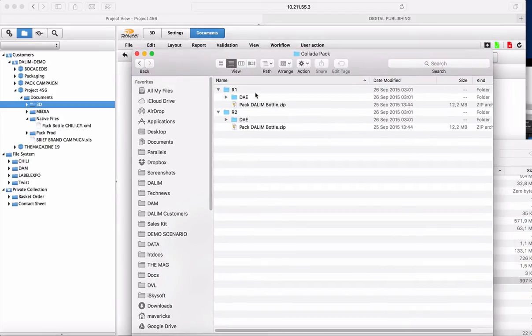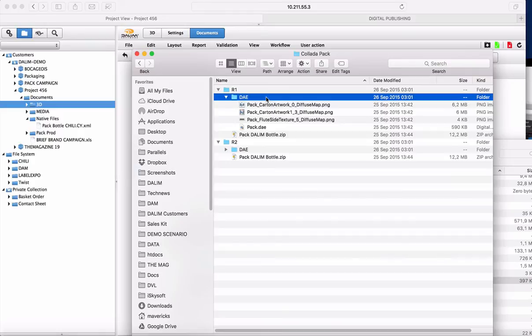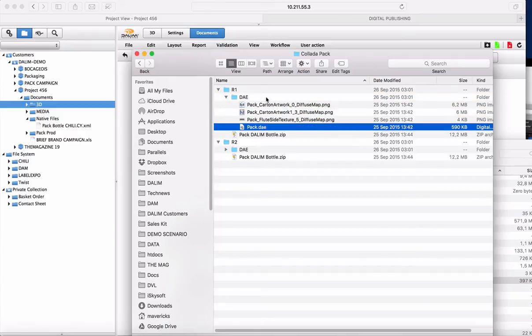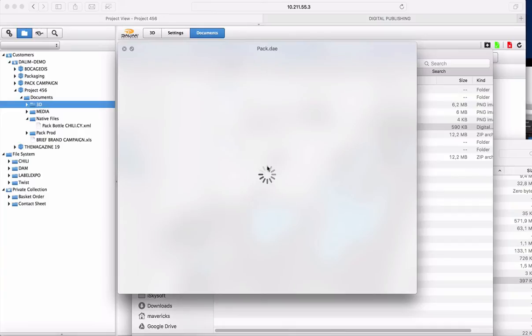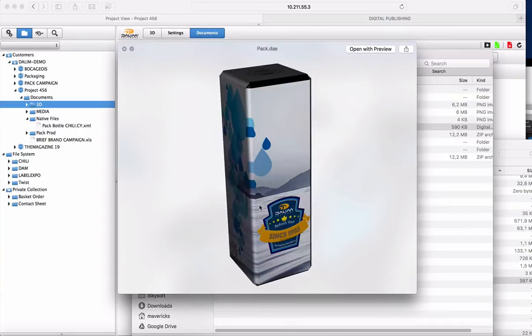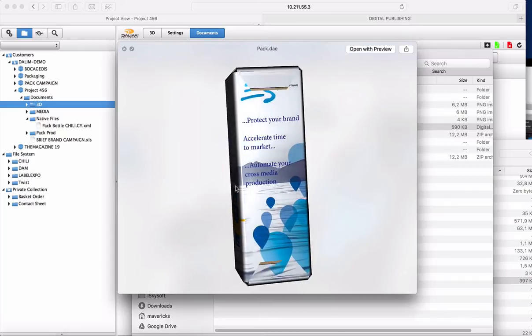So what I can view there is that I've got my 3D file, which ES is supporting as Collada files, which is based on WebGL. And Collada is today something you can get as an output from many other 3D software, like Cinema 4D, 3ds Max, even Photoshop, a couple of software. So how does it look? You can view those files on your desktop, as for example, I can view it on my Mac there.